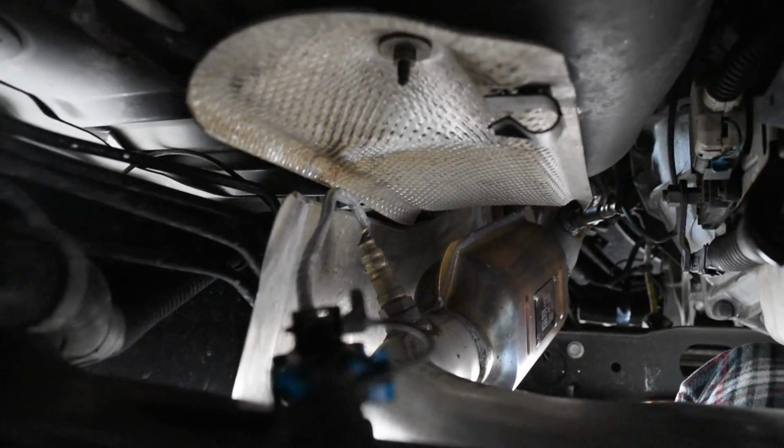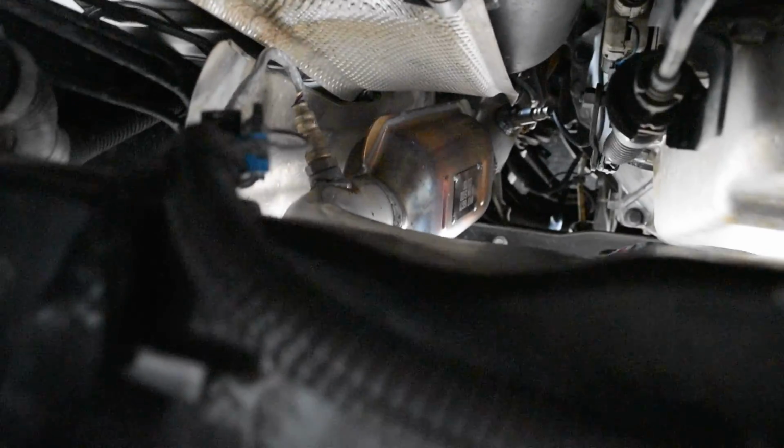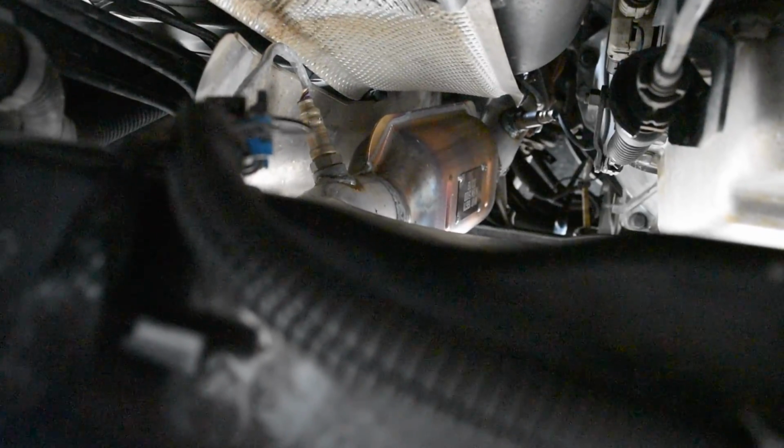Let me see if I can point. Go that way, and that'll pop off. You can disconnect it with the electrical connectors here. Since I'm here, I'll go to this side. This is a Y-shaped system. So it goes from here, then goes up that way, across, and then goes up that way. If you Google an image, if you're working on this part, you already know how it looks. So it's a Y shape.